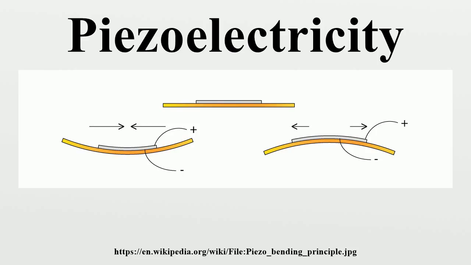Mathematical description. Linear piezoelectricity is the combined effect of the linear electrical behavior of the material, where D is the electric charge density displacement, epsilon is permittivity, E is electric field strength, and Hooke's law for linear elastic materials, where S is strain, s is compliance under short-circuit conditions, T is stress. These may be combined into so-called coupled equations, of which the strain-charge form is, in matrix form, where the matrix d is for the direct piezoelectric effect and d transposed is the matrix for the converse piezoelectric effect.